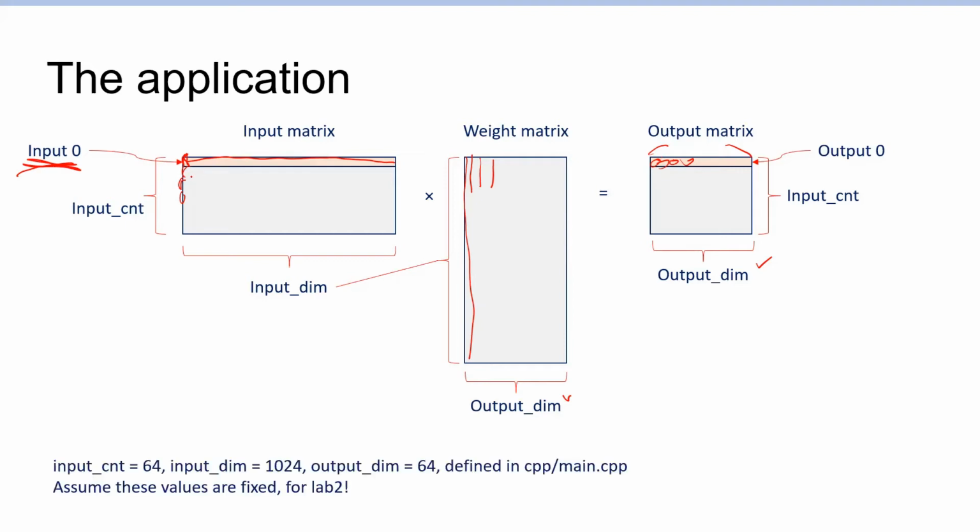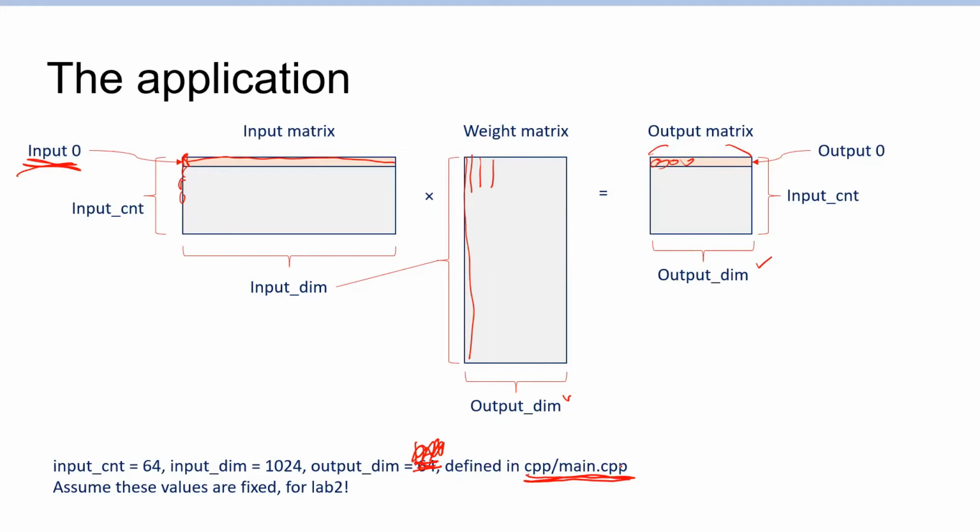Right now this is wrong. Right now in the code, input count is 64. Wait, no, this is not wrong. It is actually 64. Sorry, I changed these numbers yesterday and got confused. Anyways, if in doubt, look at how these are defined in main.cpp. So when in doubt, you can actually look at this file.